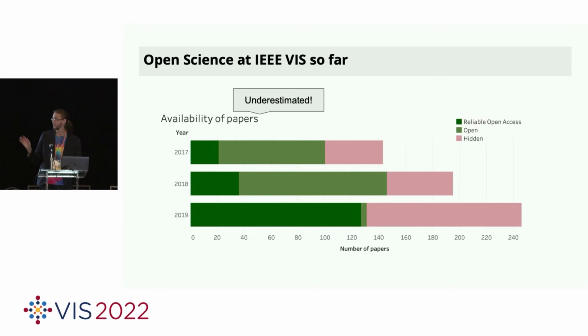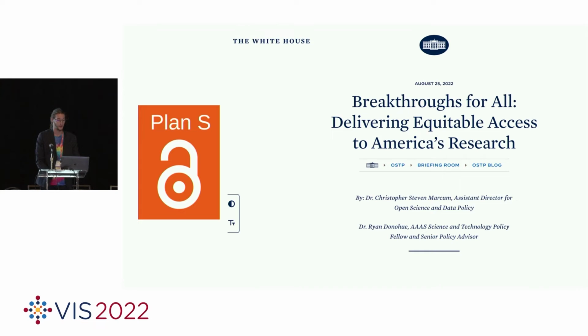So you have here some figures from past years at Vis that are very likely underestimated, about open access. So papers that were put either on reliable open access repositories or some open repositories or websites that were sometimes personal websites or university websites. So we've been doing fairly good in that regard. And we're, I guess, bound to do even better in the coming years thanks to Plan S, and the new agreement that has been mentioned a couple of times already, but also thanks to the White House statement that you can see here that all research in the US that is coming from state-funded organizations should be open by 2026. So we're very, very likely to do even better in the coming years, which is a good thing.